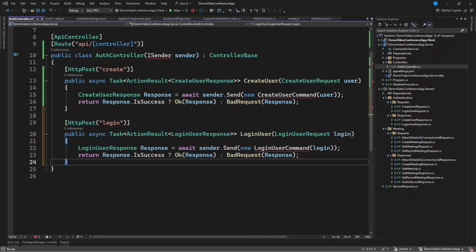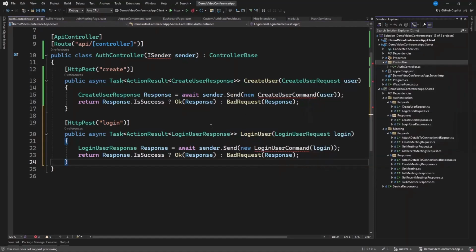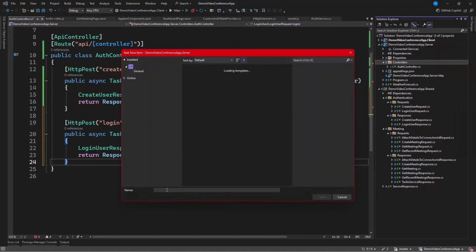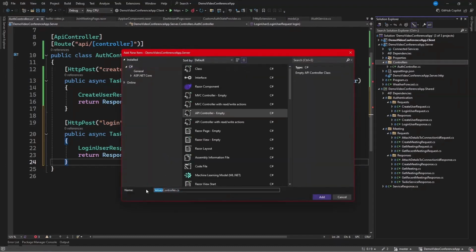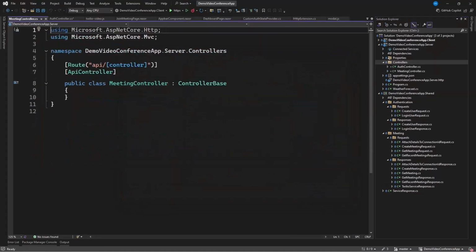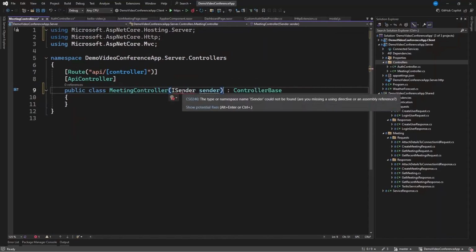Now let's check the meeting controller. We need to also create another controller, which is going to be for meeting. So let's do that. With the meeting controller, we are also going to inject the same thing here, that is the ISender.